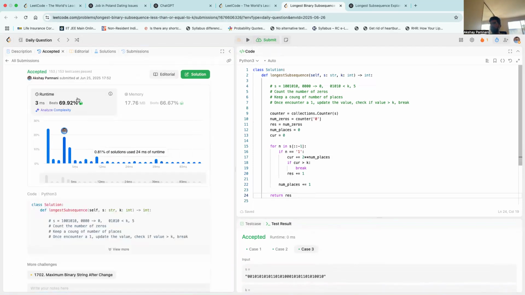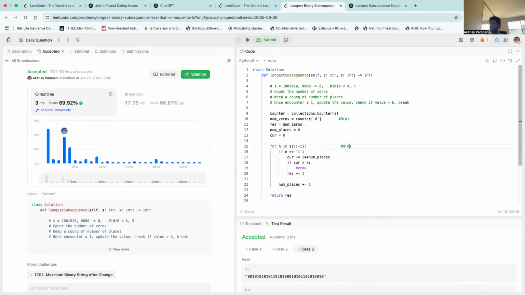It works. So let's quickly go over the complexity of this. This operation would be O of n to count the number of zeros. And then we are going through the string again here, so again an O of n operation.